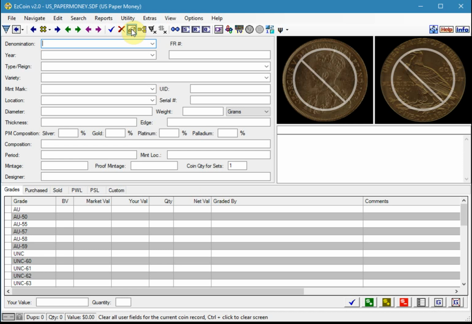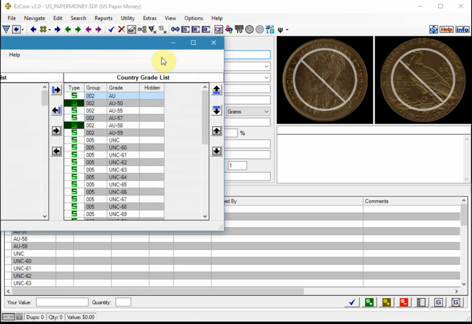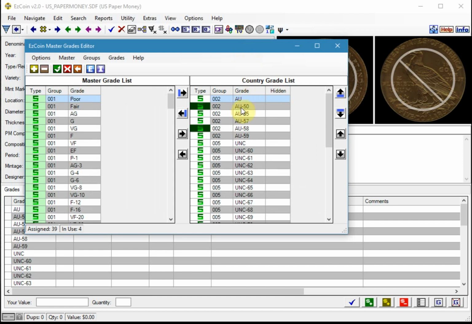Now, one of the things that you need to do before you start inventorying coins is to set some grades for use within this file, and we do that through the utility menu and click on Grade Configuration Editor. So you can see here these are all the master grades that are available in EasyCoin.